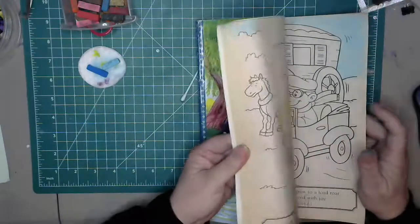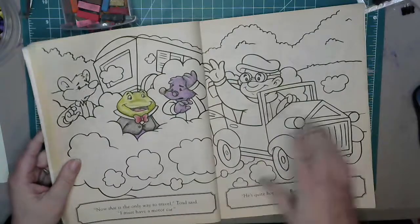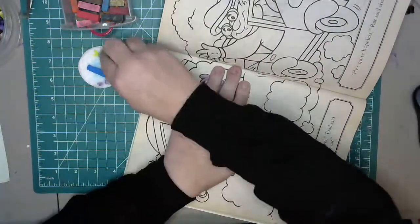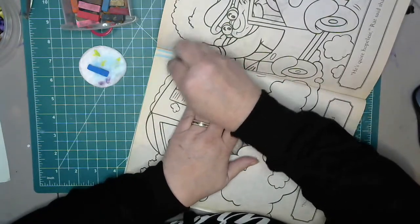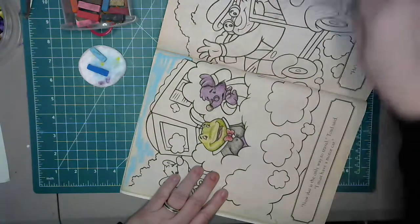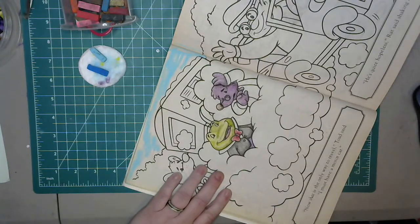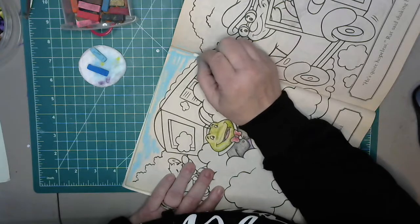Maybe we won't leave this. We'll just leave this one kind of lighter. Is it really even lighter? I think it's just as blue. I think it's just in my mind. Let's not be frugal, Tracy. There we go.